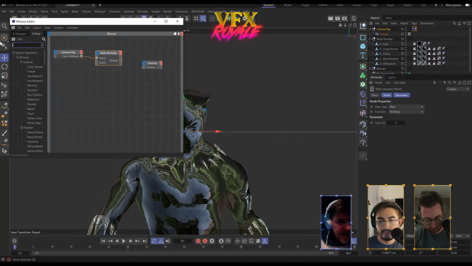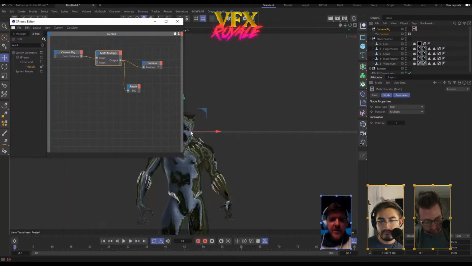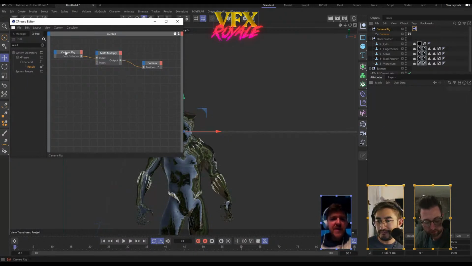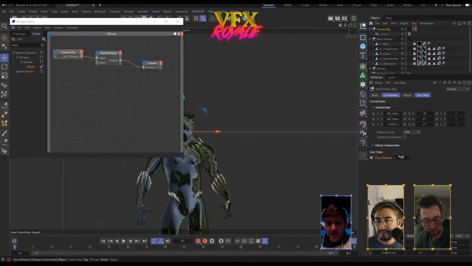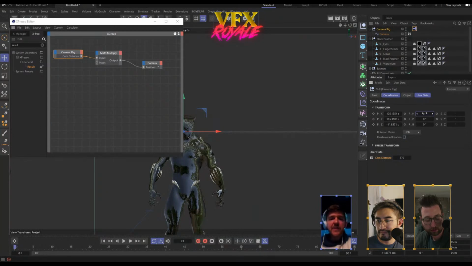Let me show you exactly what this is doing with a result node, so you can actually see the math happening. We'll pipe that in there. Boom, -300. Perfect. So I pipe this into here, and our camera is now at -300 away from its parent. So not that complicated. Pretty easy peasy. You can see the flow of data. This number is going in here, flipped. So on our camera rig, we can say I want this to be whatever pixels away, and we've got it there. And we can rotate. And that's the very, very basics of building a camera rig.